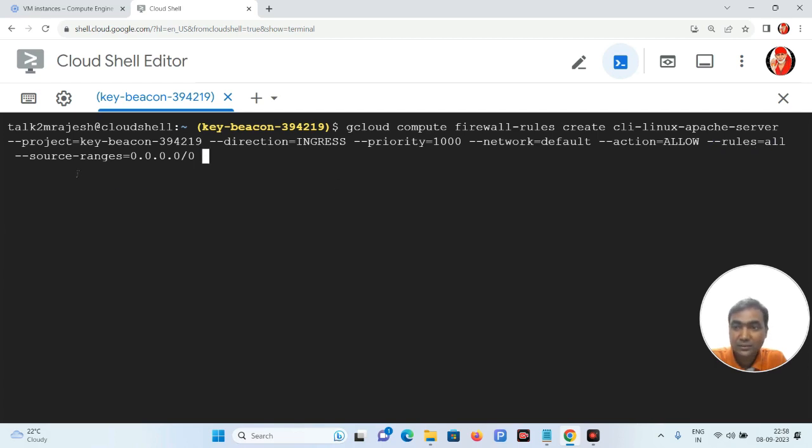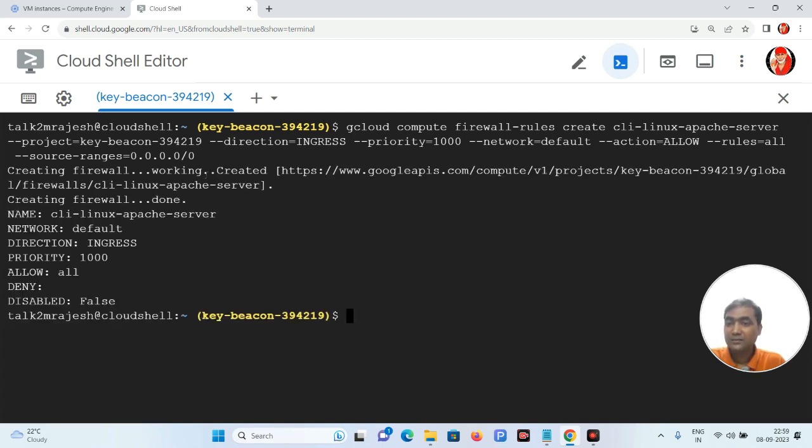These rules allow all the ports. As you can see here, I mentioned 0.0.0.0/0, which means it allows all the ports. This is only for practical purposes, guys, but based on your project requirement, I'll guide you in the upcoming session. Then press enter and wait a couple of seconds.